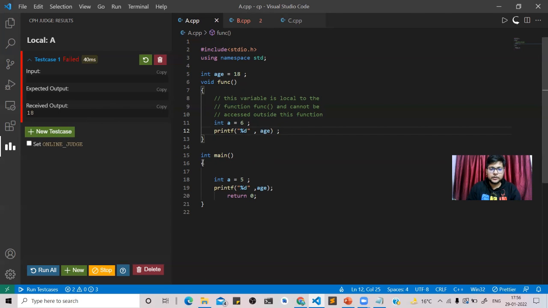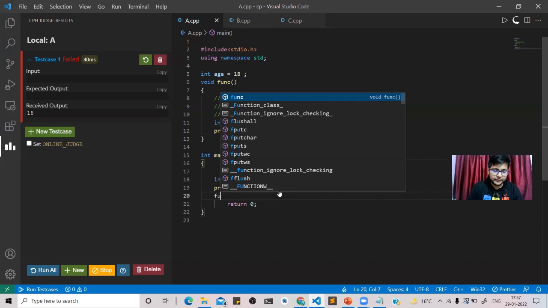So it gives 18 as output because I have not called the function. So it is printing the age only once. But you can see I have not declared the age variable inside main, but still it is printing 18. Why? Because this age variable was accessible in this main as well.